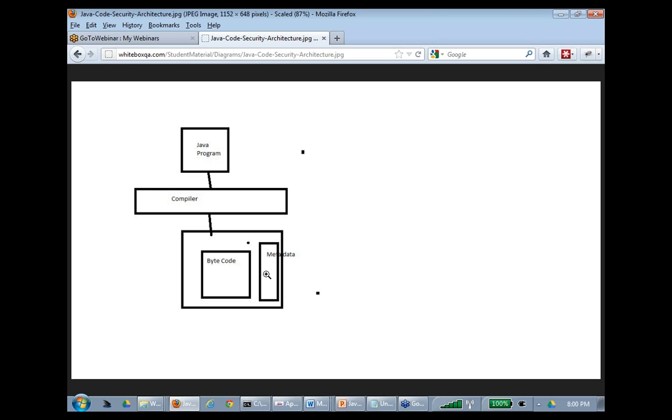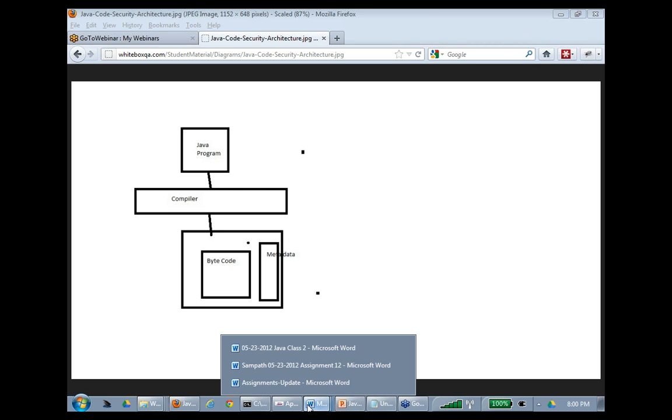So can you beat the security here? Can anyone change it? Everyone can change bytecode. But do you know how to write the metadata? Will Sun Microsystems share it with you? It will not share it. That is code security. Remember public key, private key. Here the private key is the metadata, and the public key is the JRE. Got it? So that is how security is built into the Java architecture.